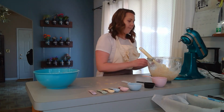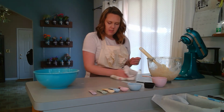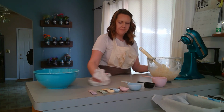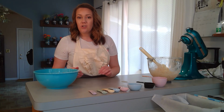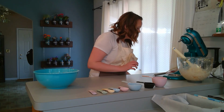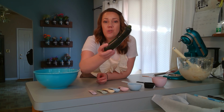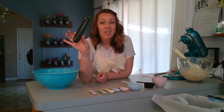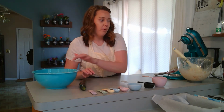Let's go ahead and clean off our counter space a little bit. So grab your kitchen towel and just move any mess you might have made. There we go. And now the next thing that we're going to add in here is our zucchini. So for zucchini, this is what a zucchini looks like. And we are going to need 1 cup of shredded zucchini. Now right now, this isn't very shredded. So this part you're definitely gonna need an adult to help you with.